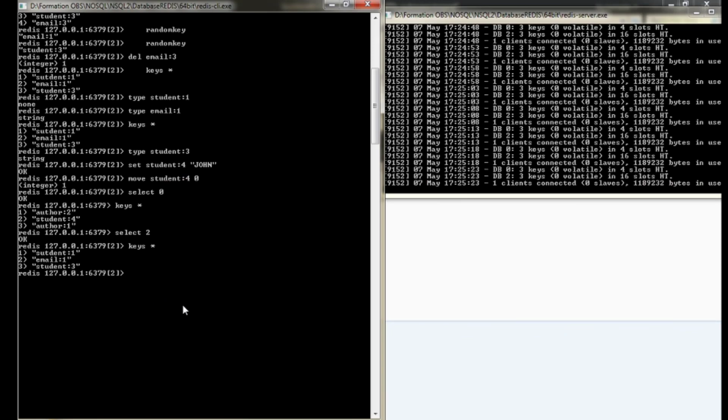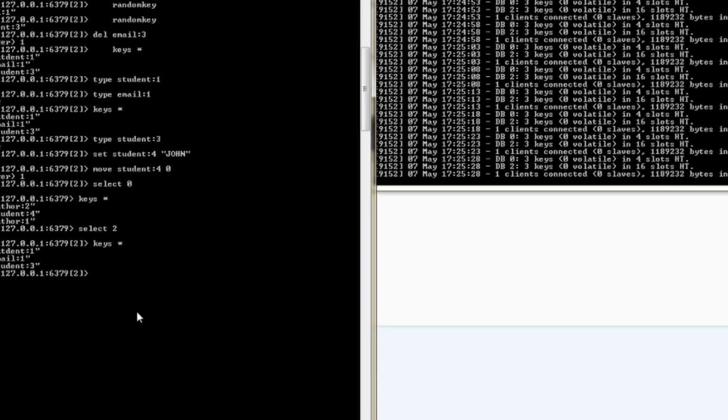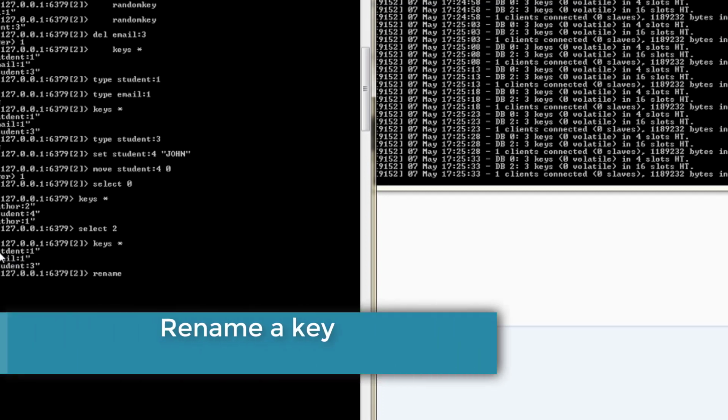Now, if you want, for example, to rename a key, you can use the command RENAME. For example, here I have a mistake.